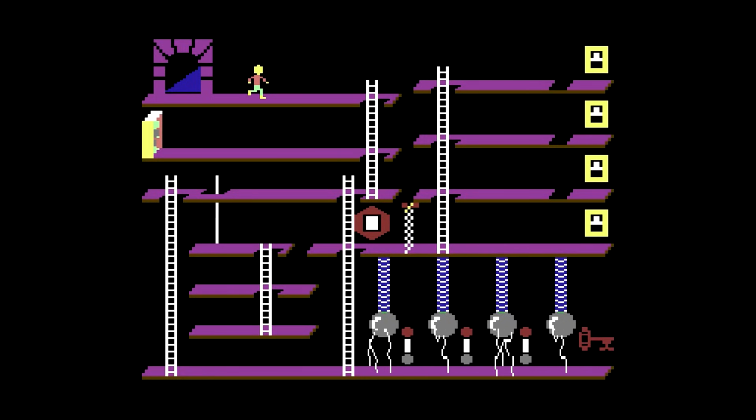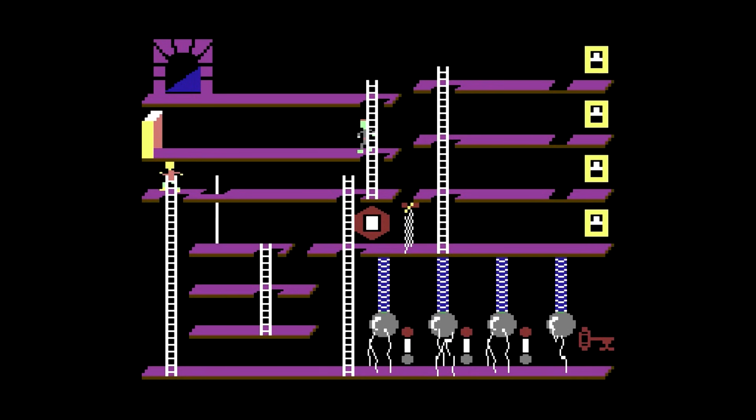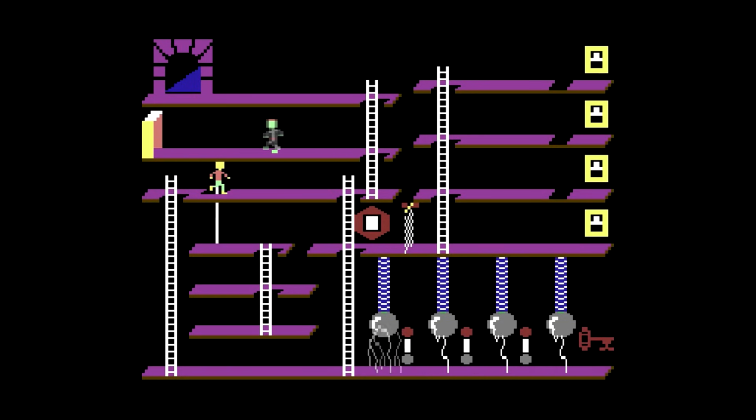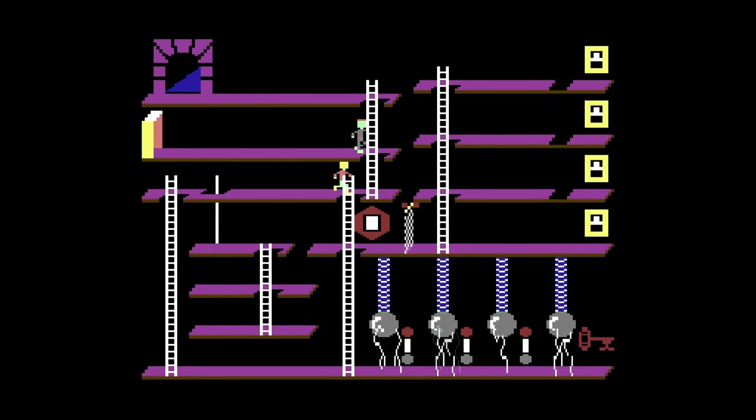So this is going to be tricky. This is going to be a trip. So let's see if we can pull it off. So I think the real trick here is that is a Frankenstein's monster, right? Yeah, so it should be going down the ladder. Get him to go down the ladder.